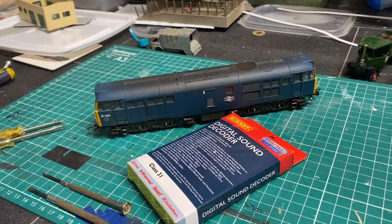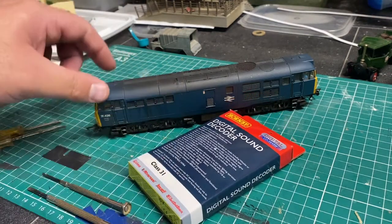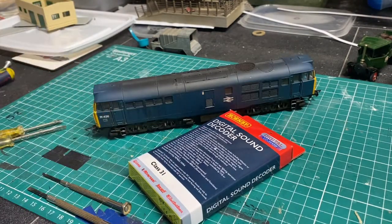In this video we're going to be fitting a digital sound decoder into this Hornby class 31 and hopefully get it all fitted out for sound. I'm going to show a couple of shots of it running around the layout and go through the sound functions.